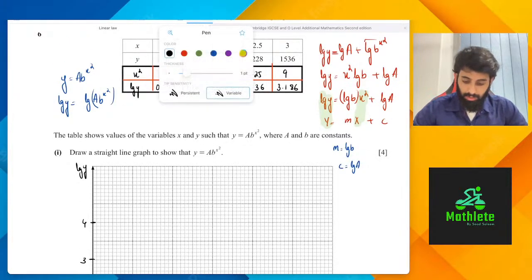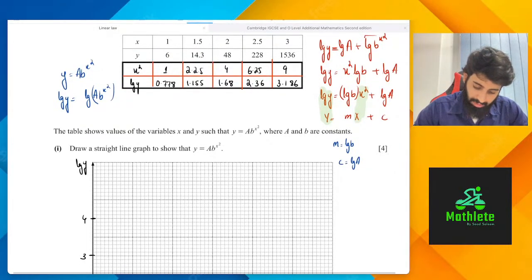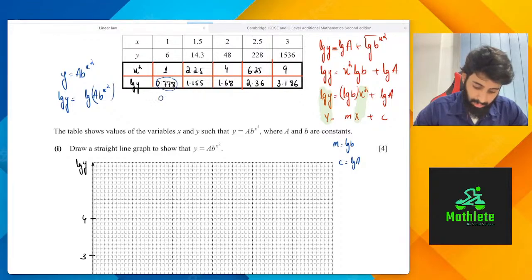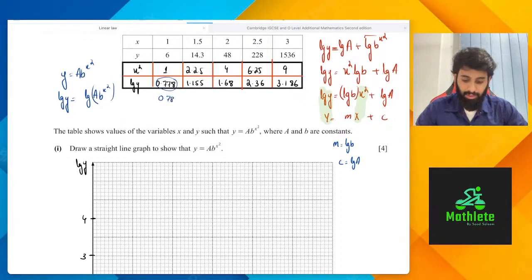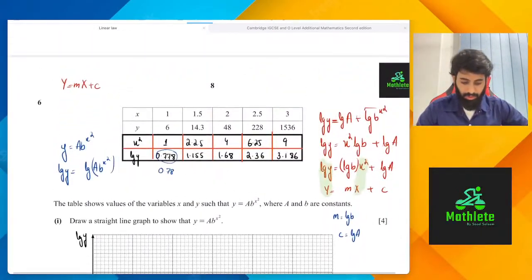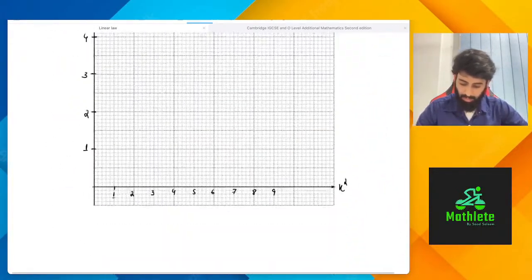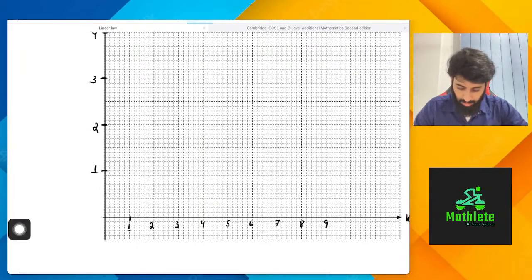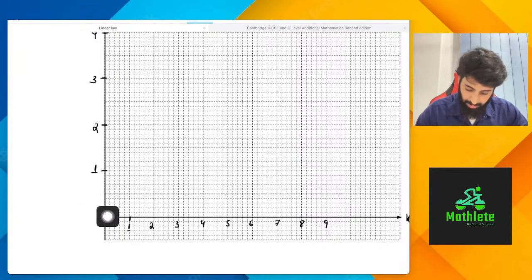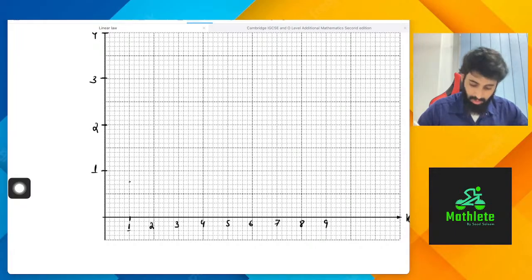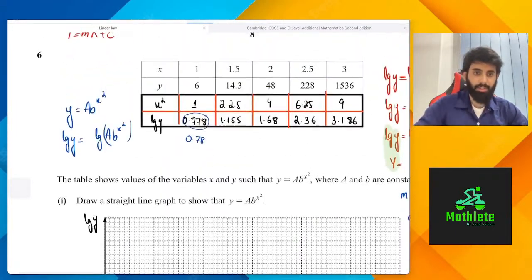Okay. So now look, this 0.0778 we cannot plot, so what do we have to do? We have to take it correct to 2 decimal places. So we'll make it 0.78. So we're going to try and figure out where 0.78 lies. So 1 comma 0.78. So that means here's 1, 0.5, 0.6, 0.7, 0.78. So we'll have to keep it in between 0.7 and 0.8. Yes, because lg b is constant.